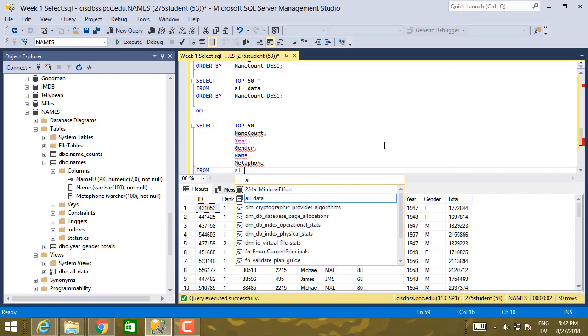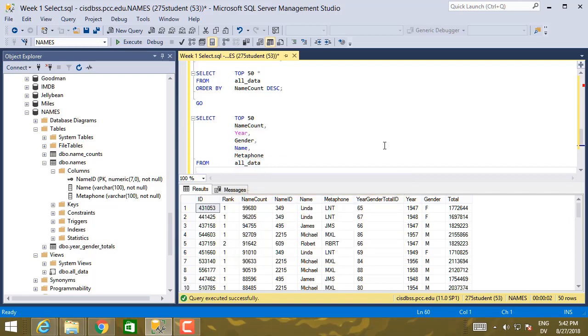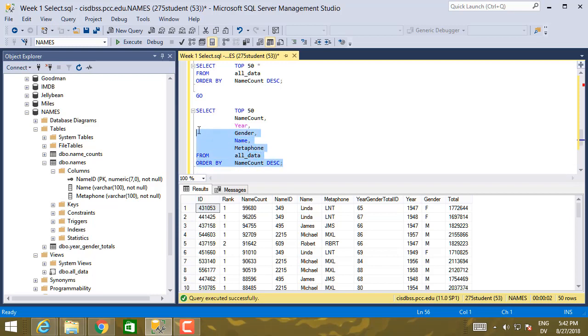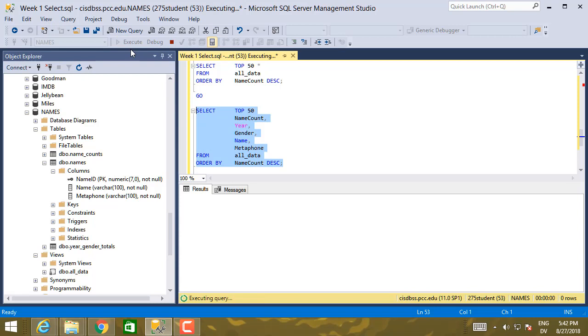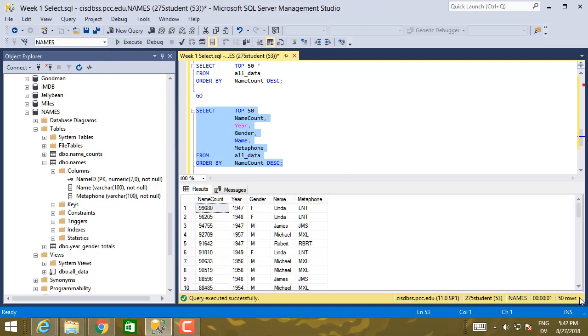From all data, order by name count, descending. So same thing, I've just selected a subset of columns. And so here's what I get, just a subset of columns.